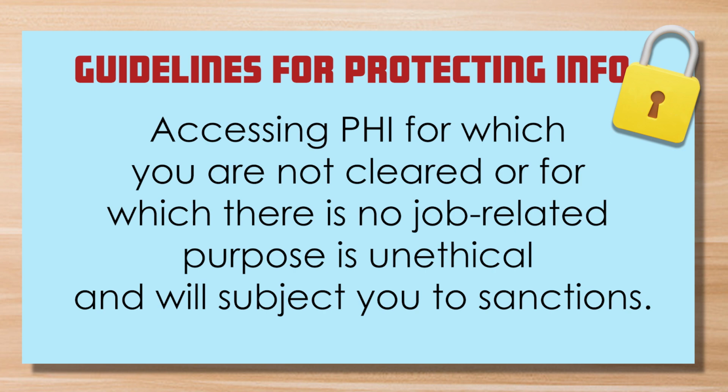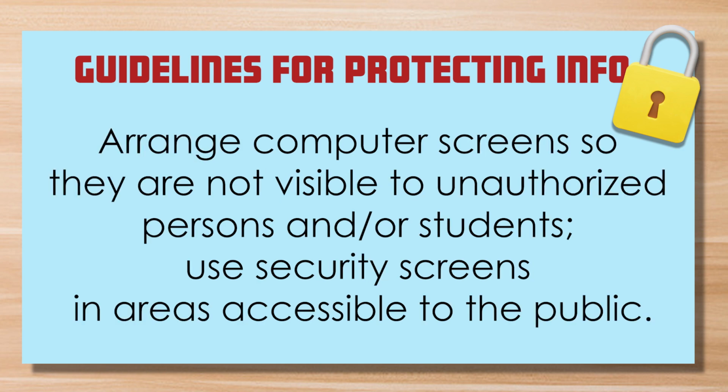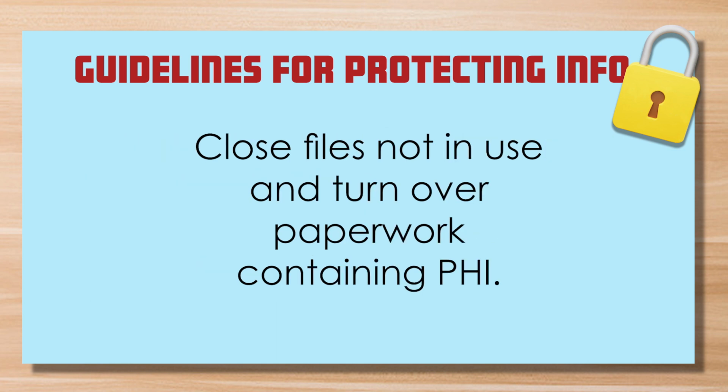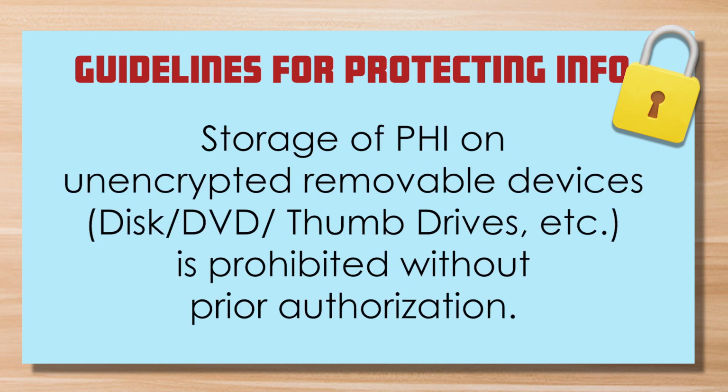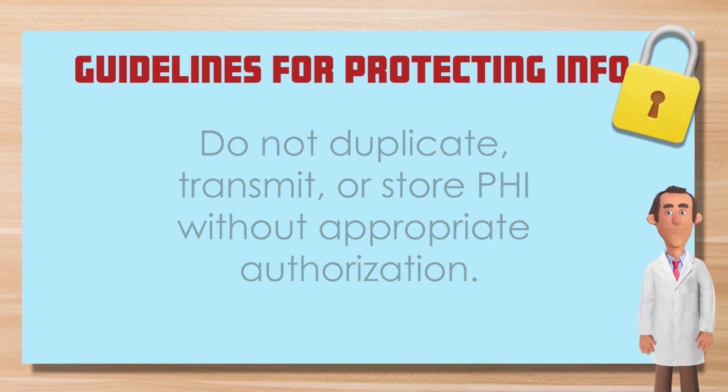subject you to sanctions. Do not allow unauthorized persons into restricted areas where access to PHI could occur. Arrange computer screens so they are not visible to unauthorized persons and/or students. Use security screens in areas accessible to the public. Close files not in use and turn over paperwork containing PHI. Storage of PHI on unencrypted, removable devices, such as a disk, a DVD, a thumb drive, etc., is prohibited without prior authorization. Do not duplicate, transmit, or store PHI without appropriate authorization.